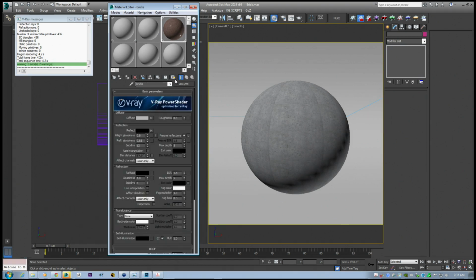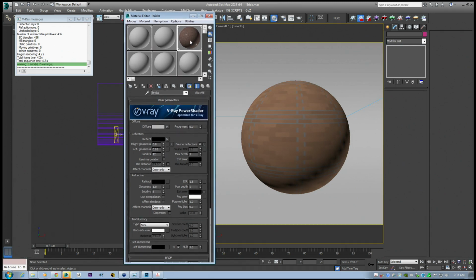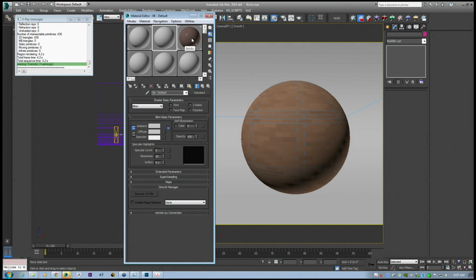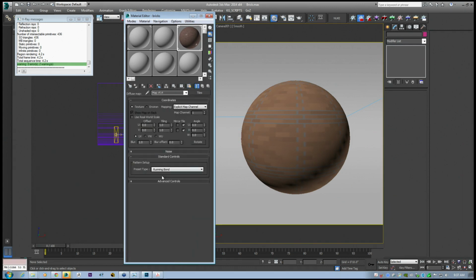All right, so using the tiles texture to create brick. A lot of times people will rely on bitmaps for close-ups in their renderings, and lose a lot of resolution using bitmaps, but tiles is a good procedural way to get a lot more resolution out of your textures. So I'll run through this material and then set it up really quick.